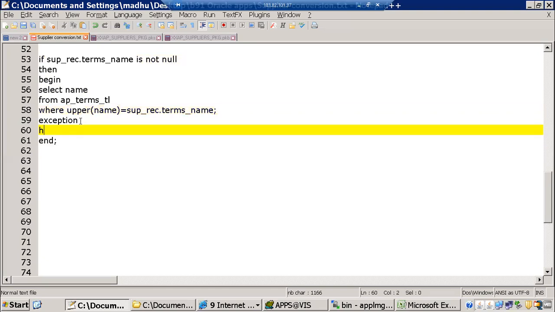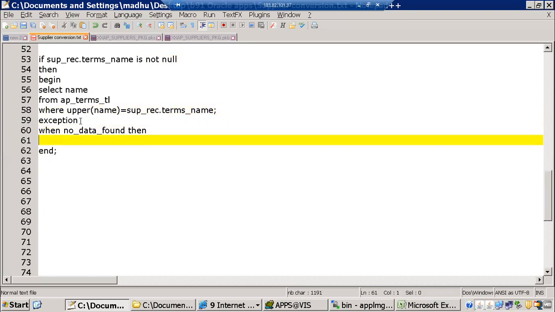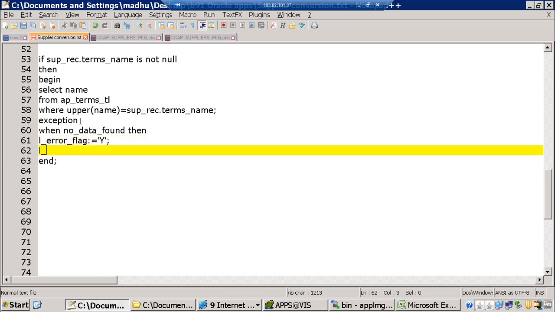In the exception block, two exceptions. What are they? When no data found. Then whatever record is not available in the database, immediately we have to update two flags. What is that? L, it is not I. Error flag, local variables. And Y. One more, L error message.